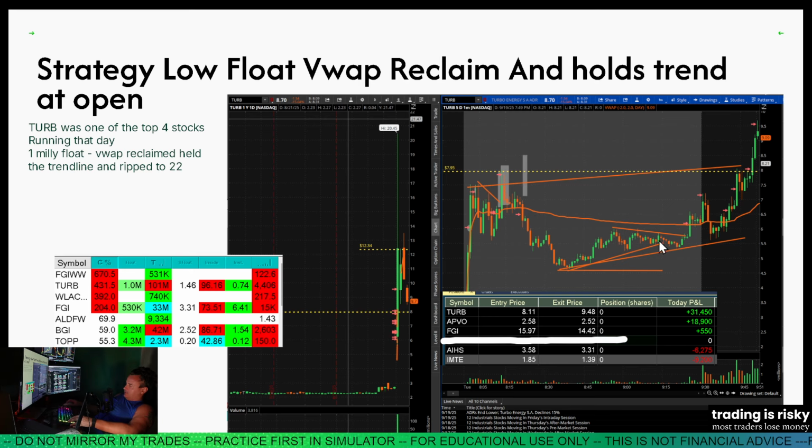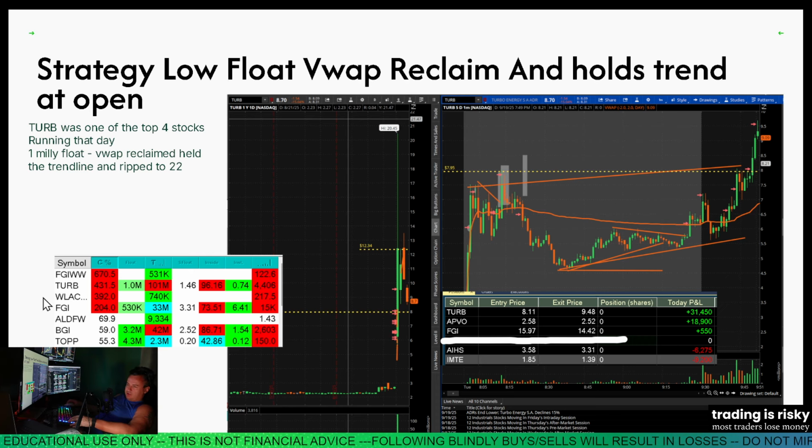And then soon enough, the ticker actually formed this wedge pattern right here. I buy it again at 6, sell it at 7, and then you can see the trend. Even though the stock was underneath VWAP, the stock held this trend line that I drew over here, and I bought it again at like 660, sold 7, bought it again at 8, and sold at 950. I ended up profiting on TURB 31K, and then the ticker hit $20, so I missed even more money off the table. So I'm very excited when we get these tickers running.